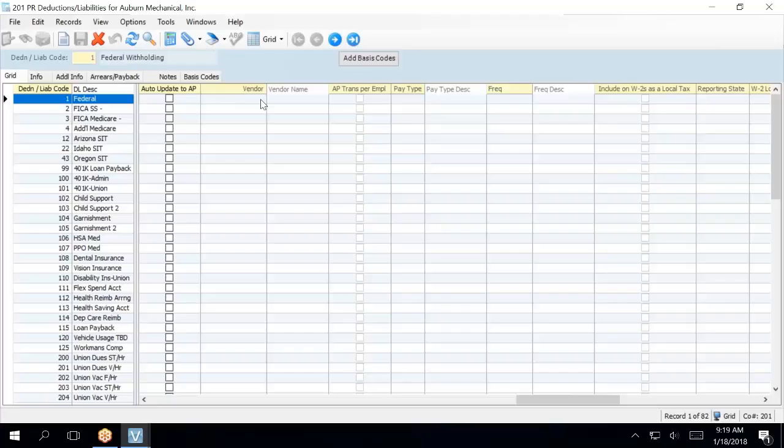So, like I said, basically all the deductions and all the liabilities. So if this was union stuff, I could point them to unions and then override it and stuff. So this is the point we're at from a management decision. Do we even want to use this? This is not mandatory. If we do want to use it, which ones do we want to use it on? Because Vista allows you to use it on anything.